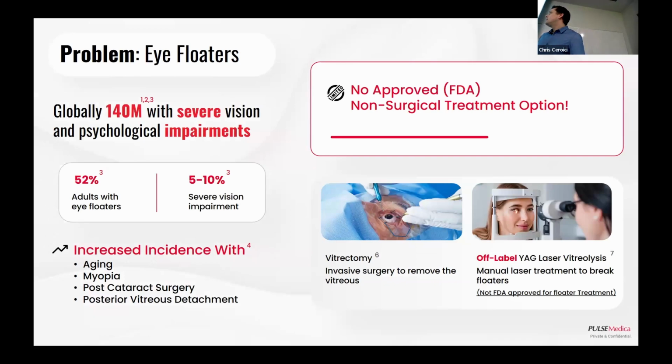So anyone in the room see shapes like this when you look at a bright white background? I do. I see almost this exact kind of shape when I look at this screen. So this is an eye floater. It's not just in your brain, it's an actual structure in your eye. And that's what PulseMedica is focusing on.